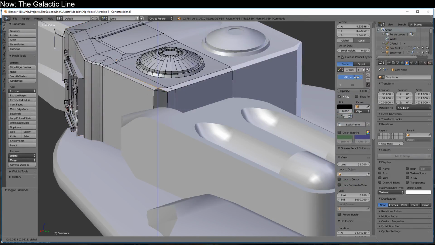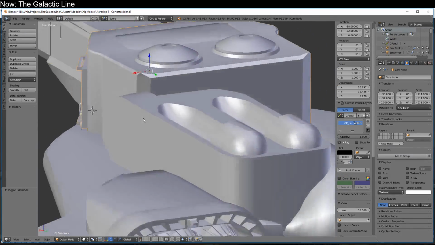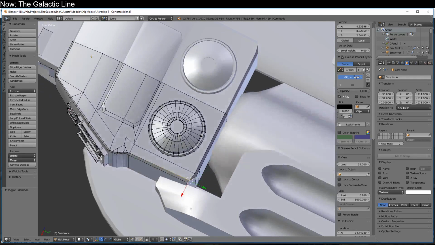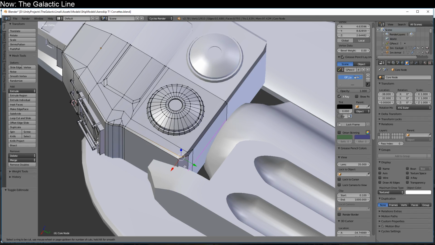Nope, made that round. I don't want it round. This back edge is the problem here. We're going to want to cut. Can we just cut like this?